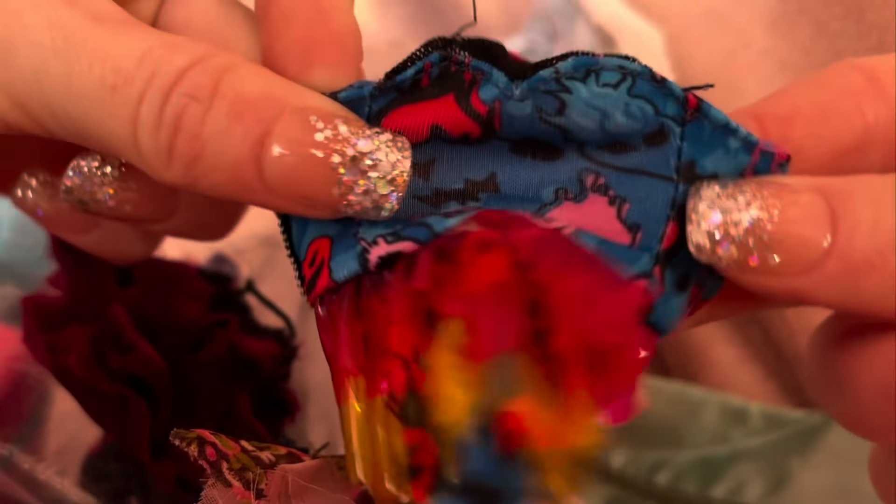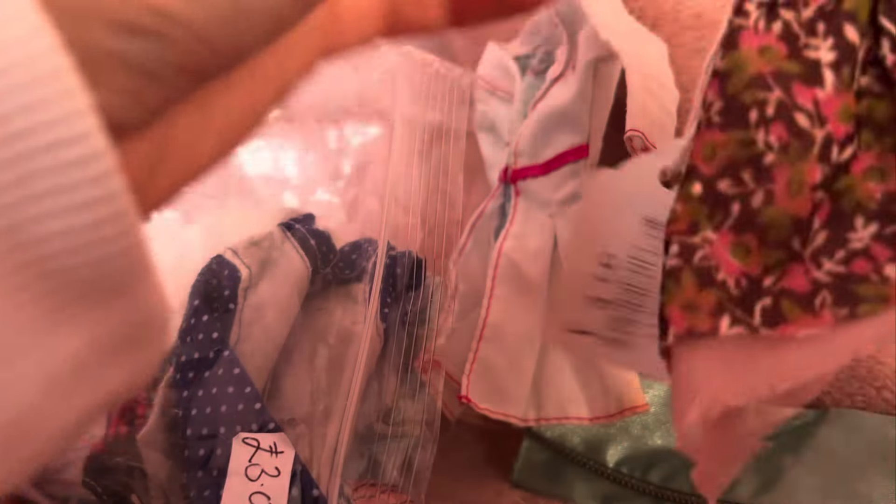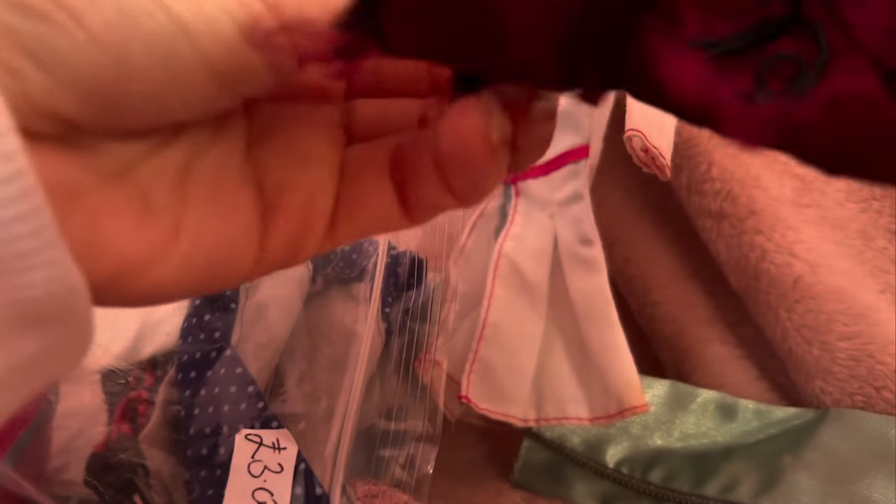This top would definitely fit Amy — I like Bratz clothes because they fit Amy and any Chelsea doll. This dress which might be a Monster High one, I'm not sure. This dress which apparently was supposed to be £3 on its own but it was in this bundle — it must be a Barbie one if they were charging £3 for one outfit. This Bratz dress, but it looks like it's frayed really badly so I'll probably have to throw that away.